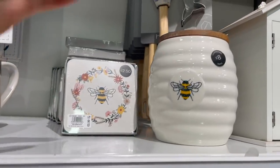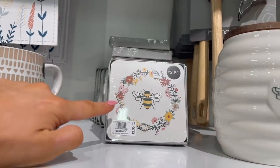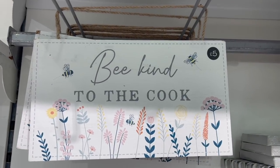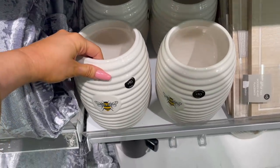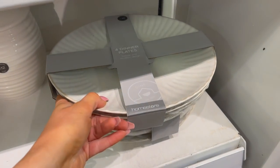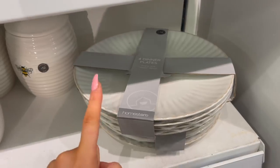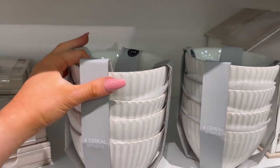They've also got the bee range — this is £8, coasters for £2.50 for four, and a plaque for £5. There are more bee things: this one is £10 and it's for putting your utensils in. They also have the actual large dinner plates — £14 for four. I wonder if they do a set of everything together, because obviously that would be a bit of a cost saving. But this is such a beautiful range, really in at the minute.